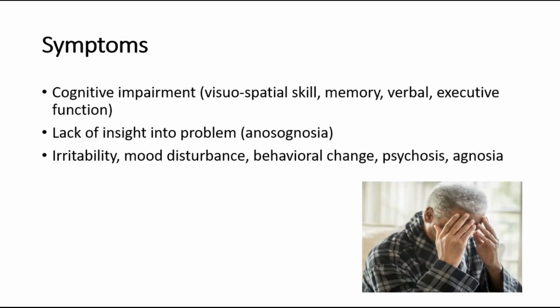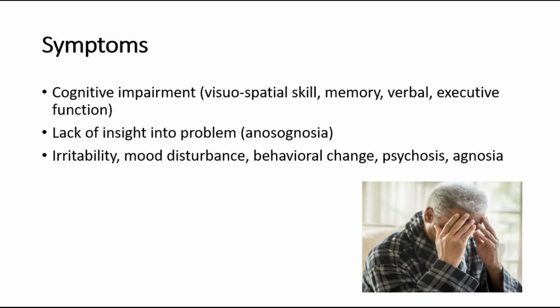The symptoms of the patient will include cognitive impairment, which includes memory and verbal skills and also executive functions, lack of insight into problem, which we call anosognosia, where you can note that the patient doesn't know how serious the disease is, and they might have missed appointments or mishandling of money complained by the patient's family members.